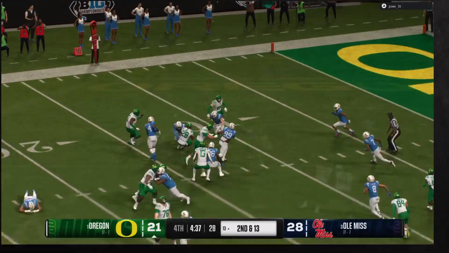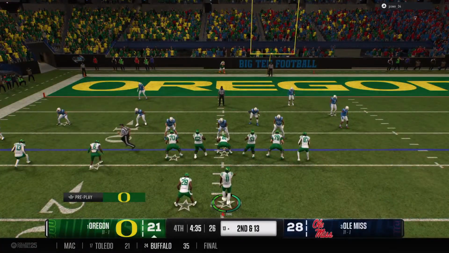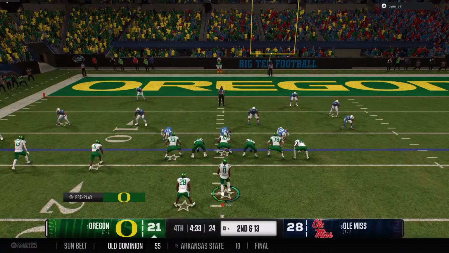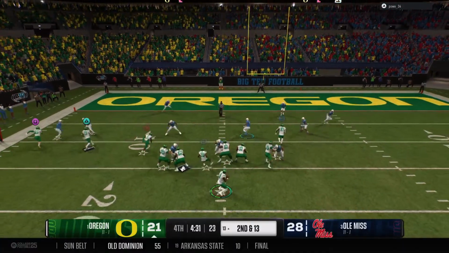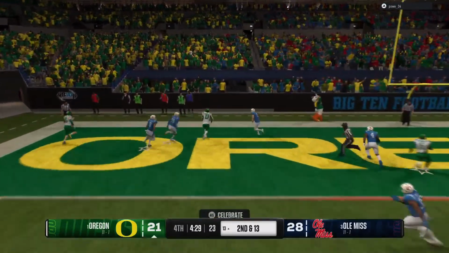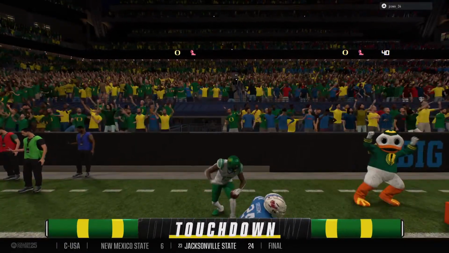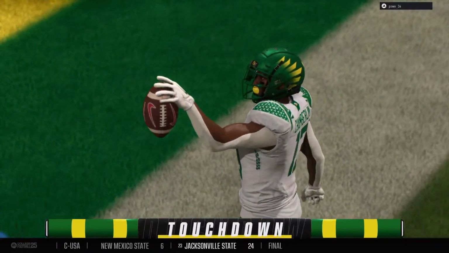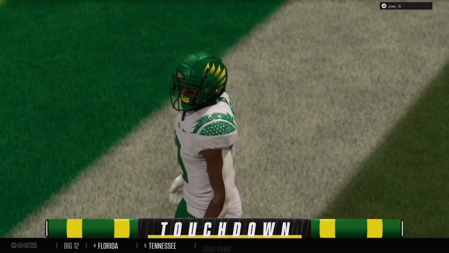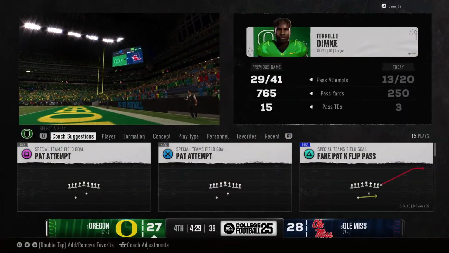Verticals. Coming to the line on second down. This is important. They want to avoid a third and long. Quarterback looking to connect with the receiver here. Makes the grab in the end zone. Touchdown, Oregon. In a conference championship game, this quarterback, this receiver, entering play call, never going to forget.